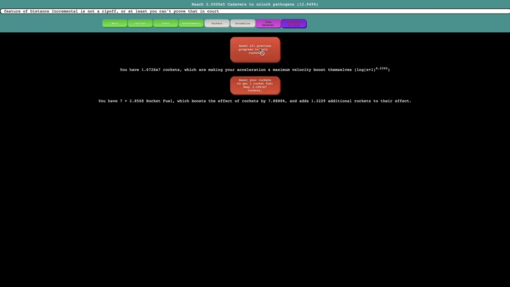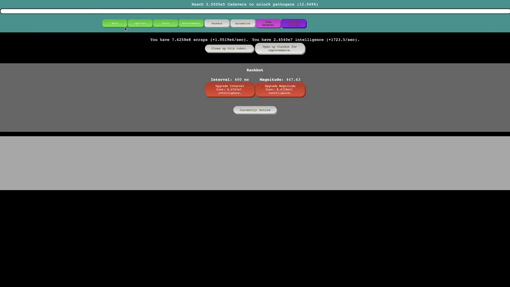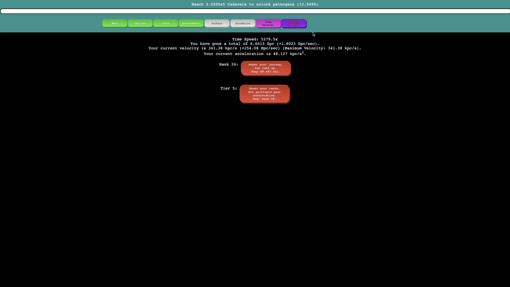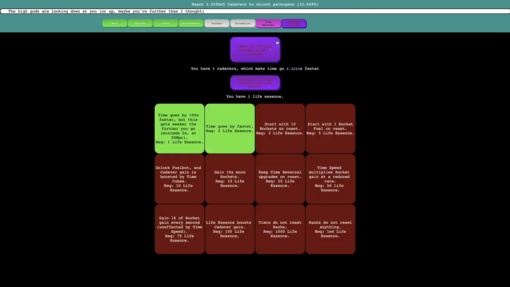I think before that, I just want to gain some more rockets and some more rocket fuel. This rocket fuel is going to be easy to get. And with this amount of rocket fuel, I should be able to get maybe 20 million rockets, and then I'll just try to get as many cadavers as I can. So yeah, that seems like what I'm supposed to do here. I'm not exactly sure how easy it is to get 3 cadavers. Maybe I should go time reversal again. I'm up to gigaparsecs now, but I need 88 universes if I want to rank up one more time. It's still 1 cadaver, so I'm really not sure.